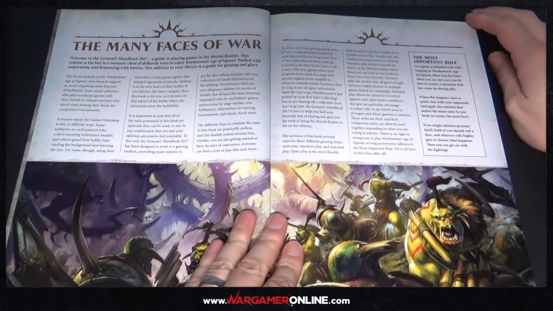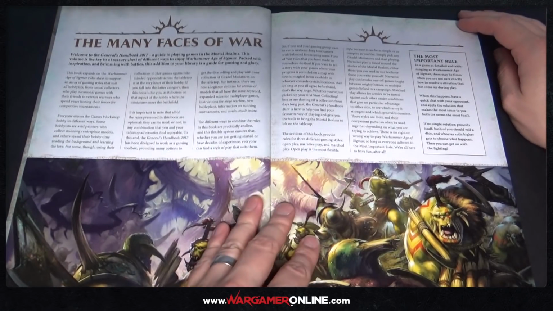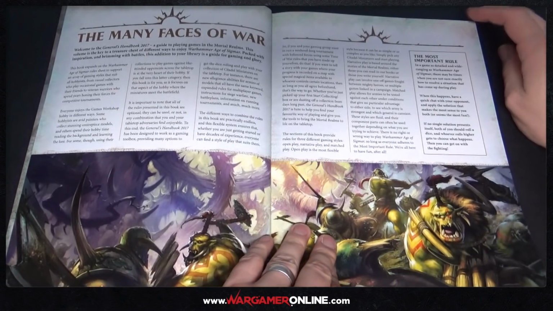So we're going to take a look at what is inside. We'll go page by page as much as possible and look at some of the main areas which have been included in this book, which I think are pretty good.